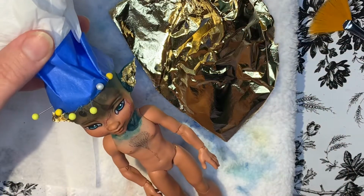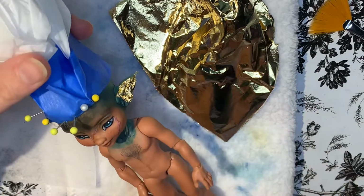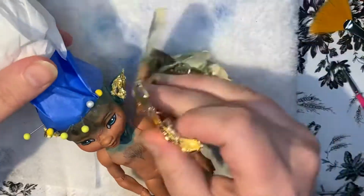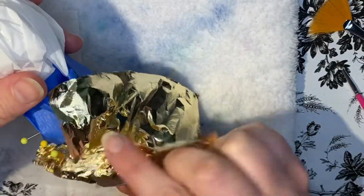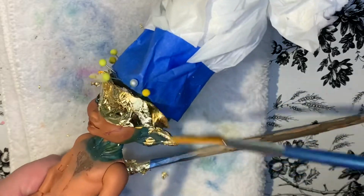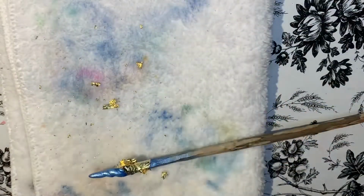I'm not sure if this is, actually, I don't believe this is gold. This is like a fake gold, you know. But yeah, I actually enjoyed it. The Gelflings in the series and in the movie do not have this. This was purely just my own artistic, oh, let's do this instead, type of thing that just kind of overtook me.